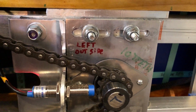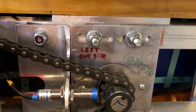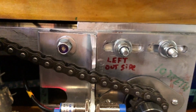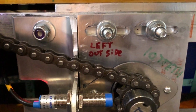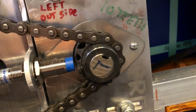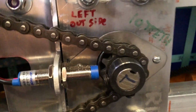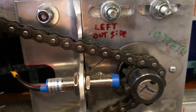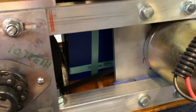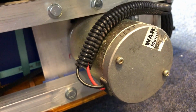The only thing I haven't seen it spin the wheels on is rough concrete on my driveway or in the street. Now this is a prototype machine, and so all the parts are marked left or right side and where they fit. See, there's even an L on that end of that shaft for that sprocket for the left side. That's because I take this thing apart and put it back together a lot as I'm fitting new pieces. I haven't had to do that in a while, but I have a big project coming up that I'll show you in a minute. This is one of the motors.